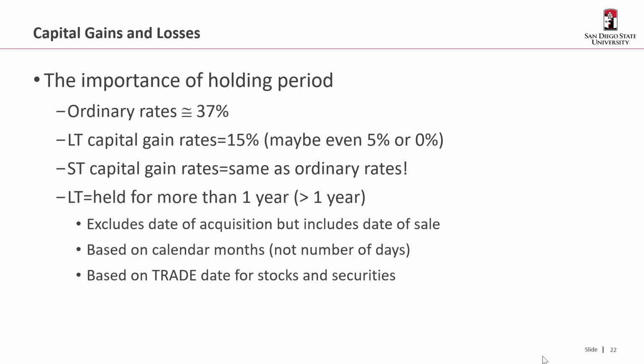Long-term means held for more than 1 year. This generally excludes the date of acquisition but includes the date of sale. And 1 year is based on calendar months, aka 12 months, not 365 days. For sales of stocks and securities, we generally consider the date to be the trade date, not the settlement date.